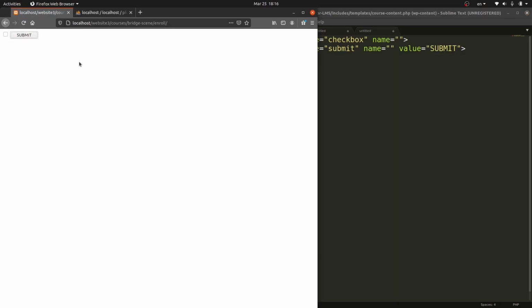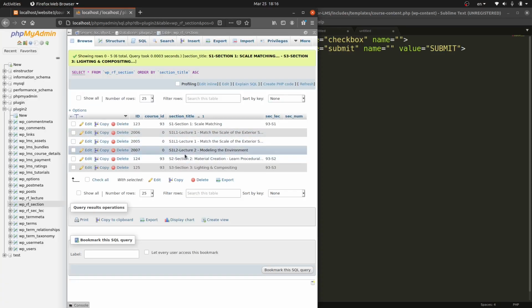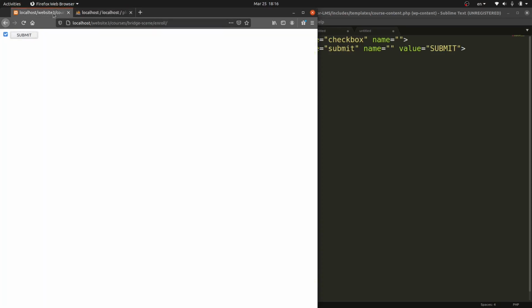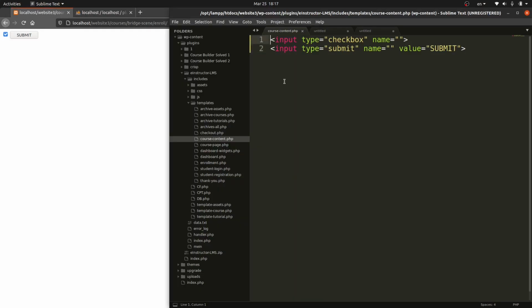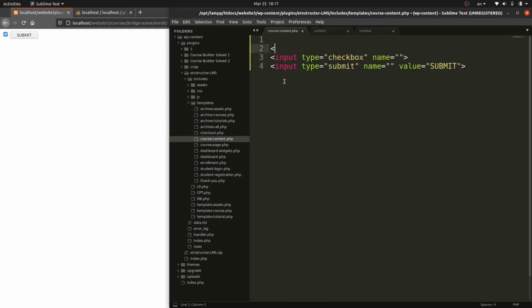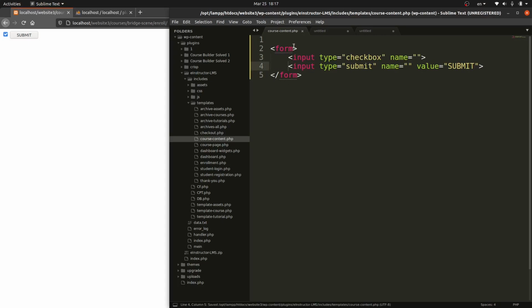Basically the goal is once we check this box and hit submit, I want to insert something to the database. Before doing that, we need to do some procedure. We need to start by using a form. So let's add a form over here. I can't type today. The second part of this form I need to put down below, and over here let's make some space so everything looks fine. For the form, we need to use the post method. Method's gonna be post, just like this.